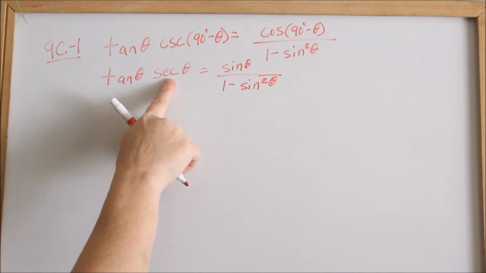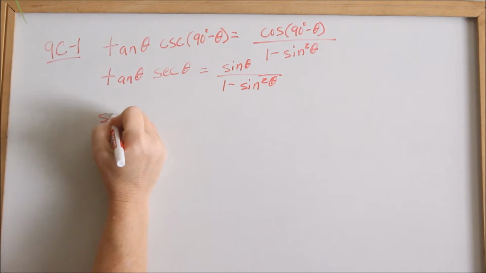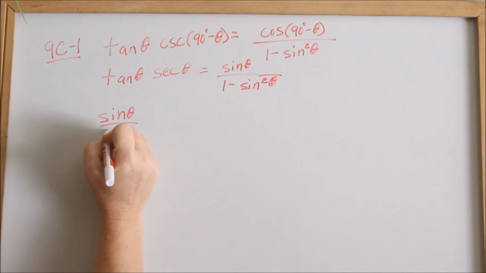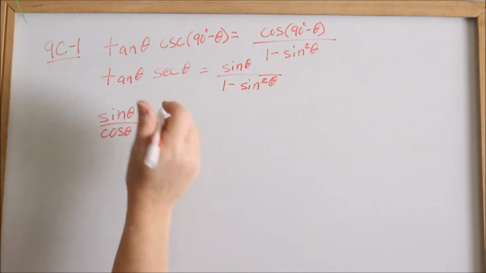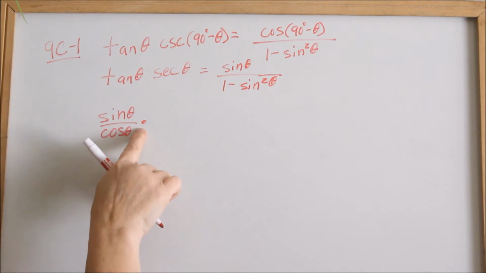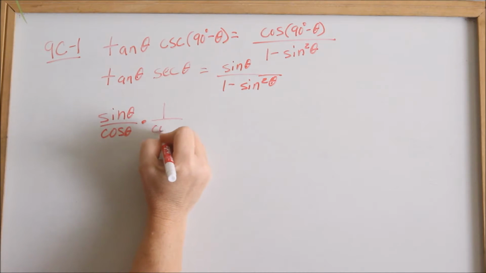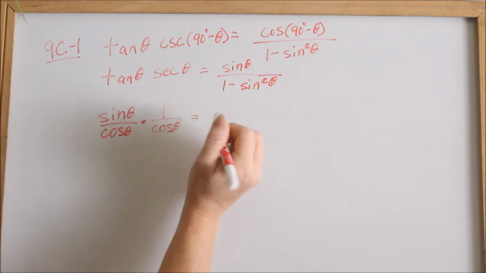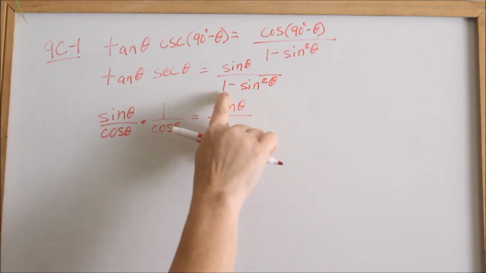So now I'm going to go to the rule of change everything into sine and cosine. Tangent is sine theta over cosine theta. Remember, when you see tangent theta, secant theta, that's implying multiplication. So I'm just going to put my dot to show multiplication. Secant is 1 over cosine. Okay, I can't do anything to my sine theta there. But can I change this?